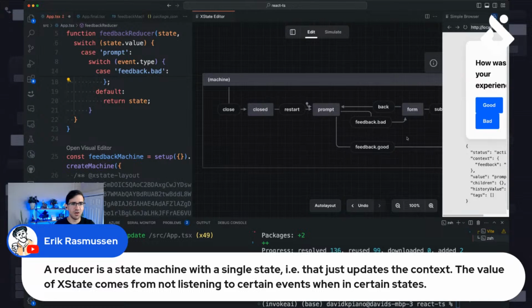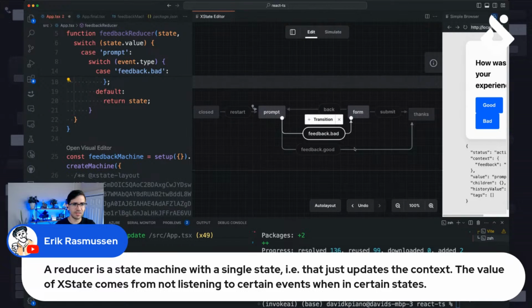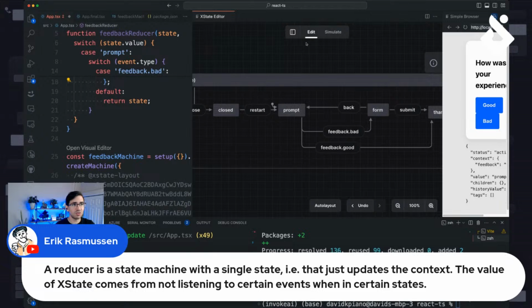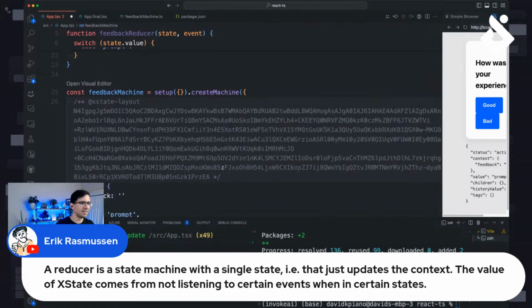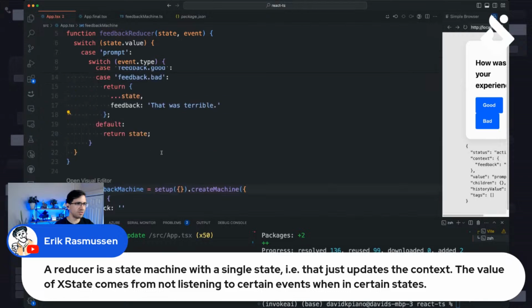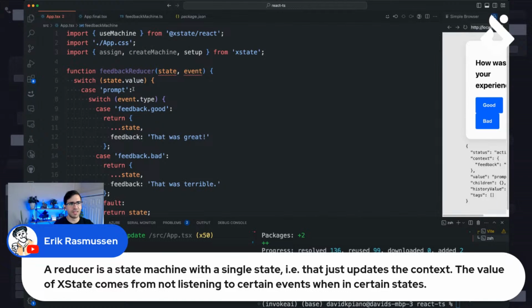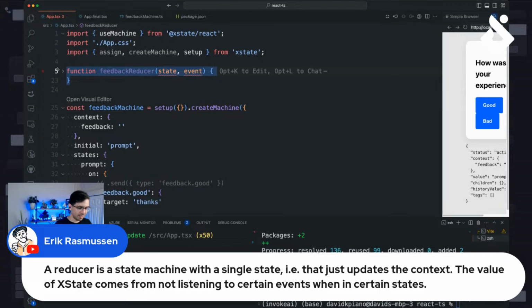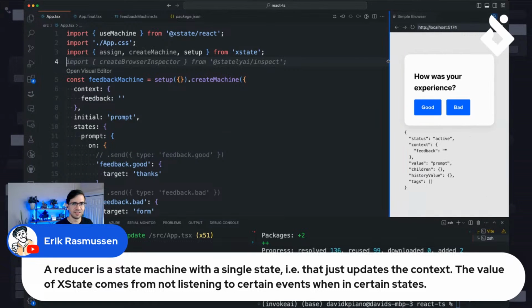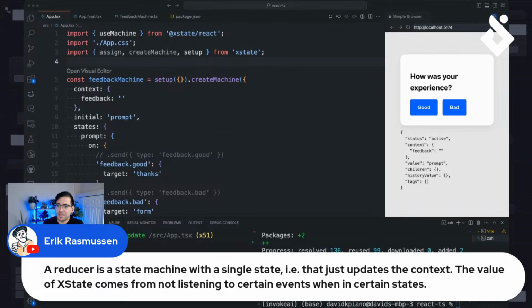I think that that's extremely useful, just the ability to see, okay, here's how all of the states and transitions are connected. With an object, you could do that pretty easily. With a switch statement, not so easily, especially if you're trying to define your own state machine without any sort of patterns. And also, nothing here enforces the actual state structure of your state machine. It's just switch statements. Nothing is saying that you must use state.value and you must use event.type. So XState just provides a little bit of structure on top of that. And so, yeah, that's why it basically is just a reducer with a switch statement. But honestly, XState is a lot more than that.